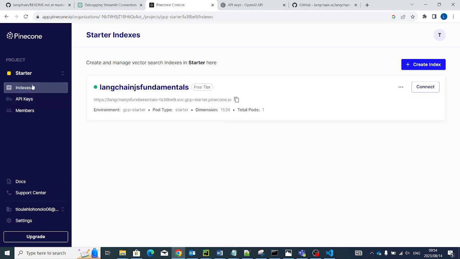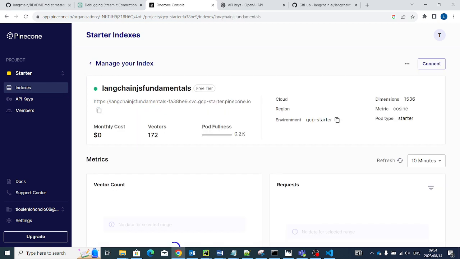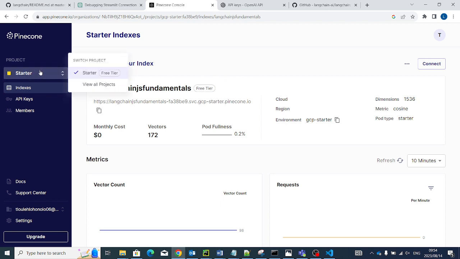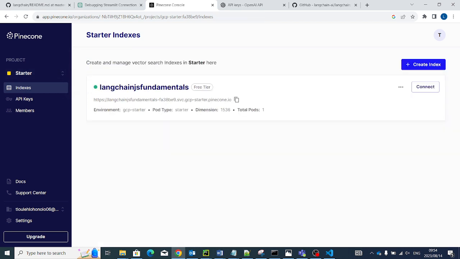And then the index name, this is how you get the index name. This is the index name. Everyone can create the index name so that they know where the ingestions are stored.